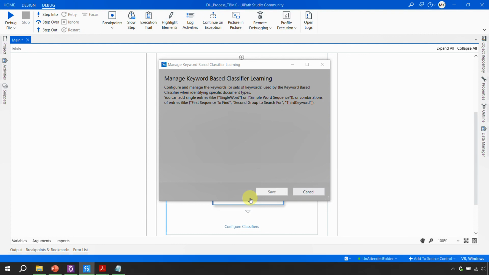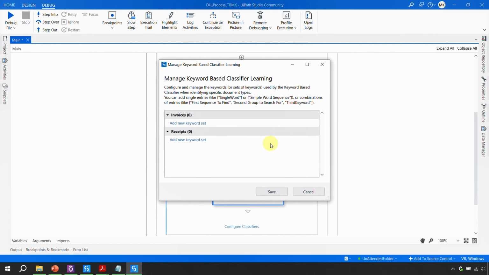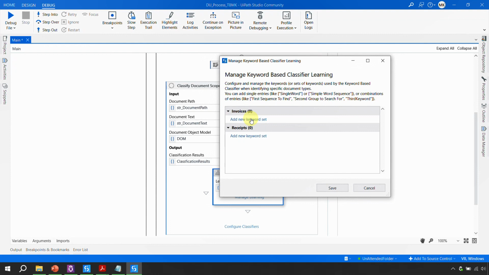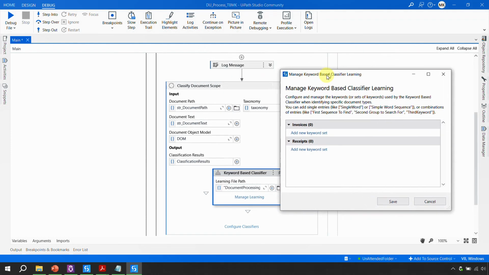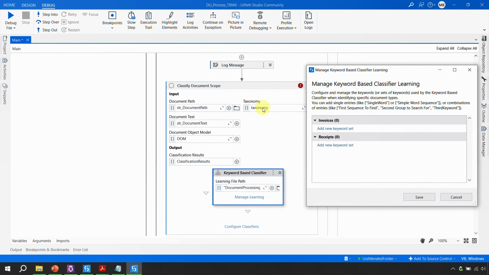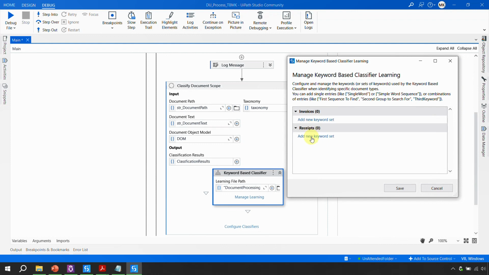So now you would be able to follow along the sequence, right? That's why the digitization was important, because the digitization gives us the digitized text. Once the text is digitized, then you can find the keywords, right? So now here we have to just find the keywords. We have two kinds of documents, invoices and receipts, right? And don't get surprised where it is coming from. This is coming from the taxonomy, right? So you provided the taxonomy path. So UiPath understands that yes, this developer wants to extract the invoice and receipts.